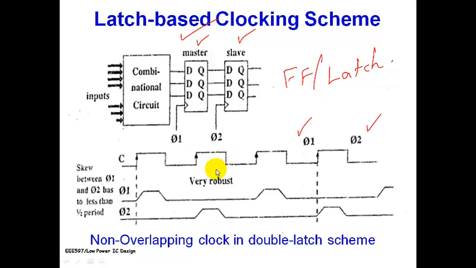We will say that this is not very robust. Why they are not robust? In the case of a latch, they are going to be level triggered. We have seen that. And I have the latches operated by non-overlapping power clocks as we have shown here, phi 1, phi 2 and phi 1 and phi 2, and because of the non-overlapping clock phases what I have here, I always have this extra time between. This is going to help me tackle the problems.